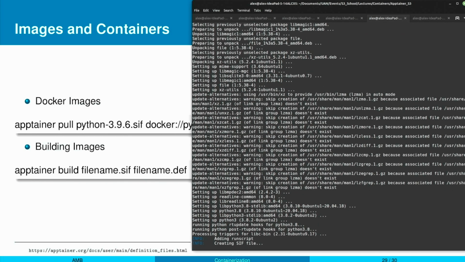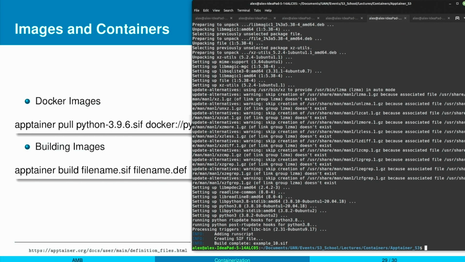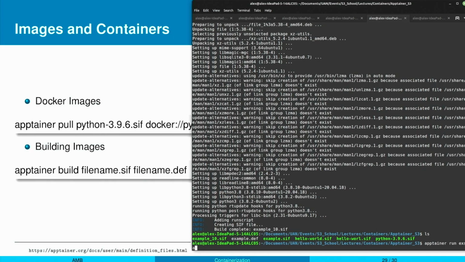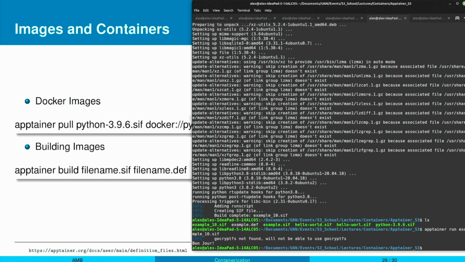So it's building the image, it's creating the sif file. Okay. Then if I check here, this is example_10.sif, that's the image. And then we can run that image. apptainer run example_10, and it prints here bonjour.